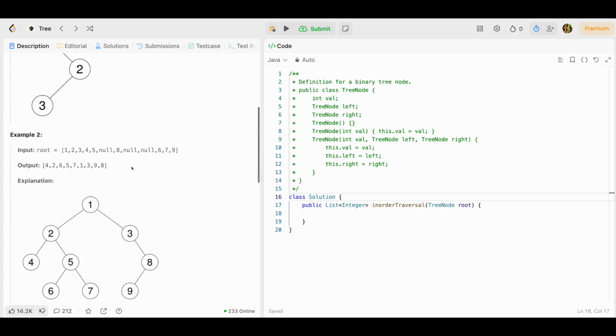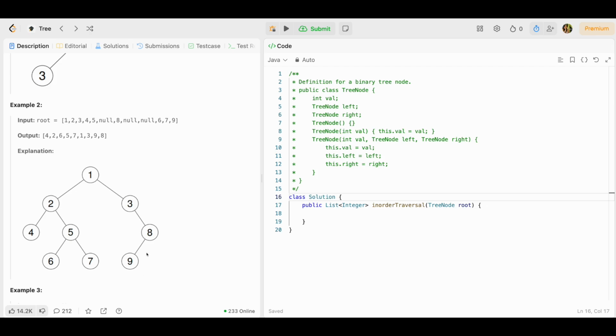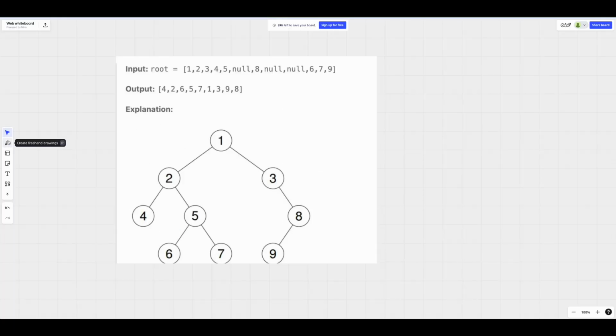Okay, so now we can understand this. Let's come over here. Like I said, for inorder traversal, we need to traverse the left side of the tree, then the root, and then the right side of the tree. So now we come over here. This is our root, so we need to go to the left because we need to traverse the left first. So we came over here. Now this is also a node, so we need to traverse its left side. So we come over here. Now we need to traverse its left, but nothing is there, so we traverse this. Okay, so now the 4 we got as an output.